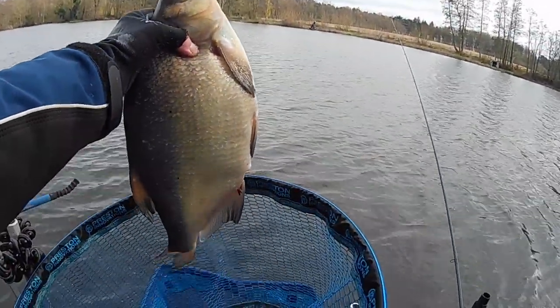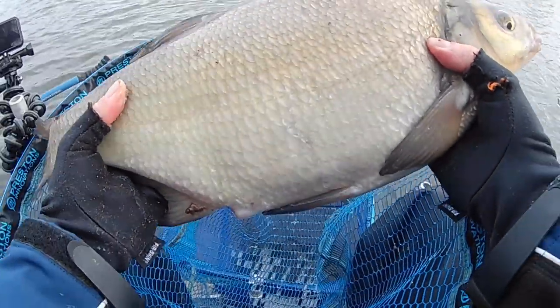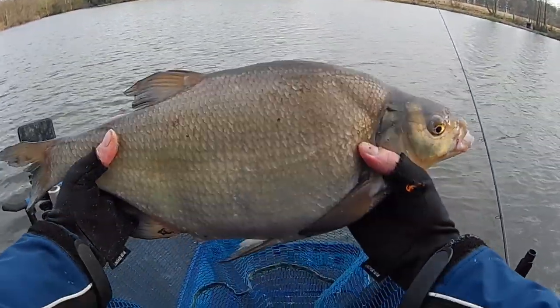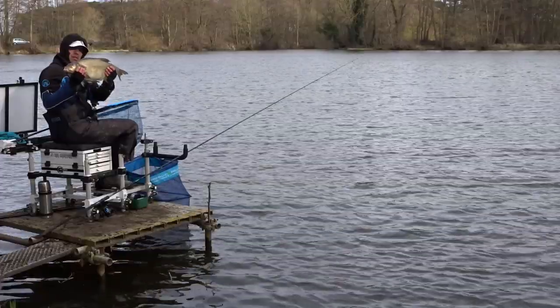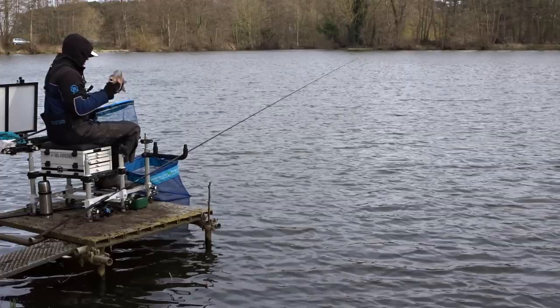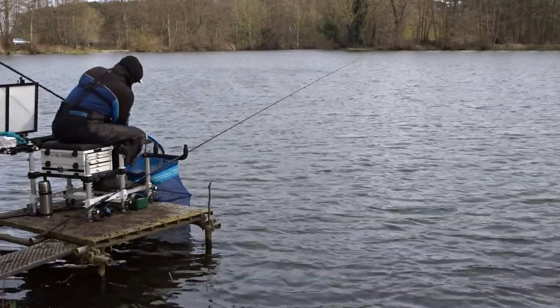Look at the size of this. Fabulous fish. Absolutely fabulous. Pop him in the net.